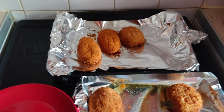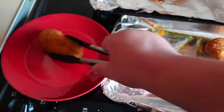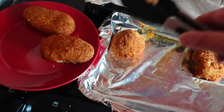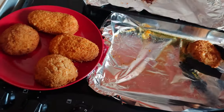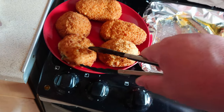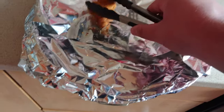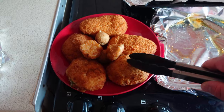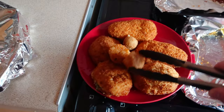So it's time to plate them up. Aldi, Lidl, Tesco, and then Aldi, and then another Tesco. And then over here we've got the mini ones — the Bernard Matthews and the Aldi's. So: Aldi frozen, Lidl frozen, Tesco frozen, Tesco non-frozen, Aldi non-frozen, and then two Aldi and then two Bernard's.